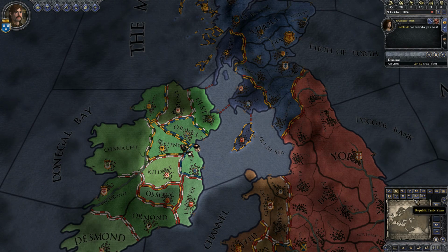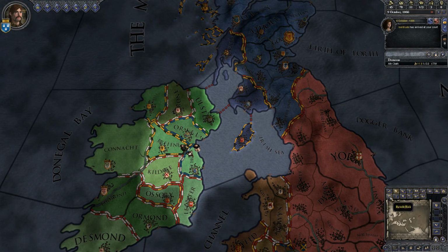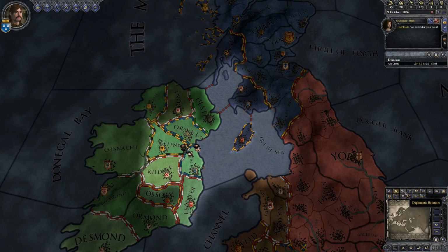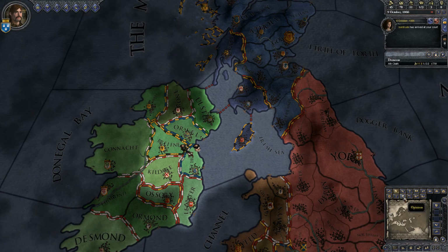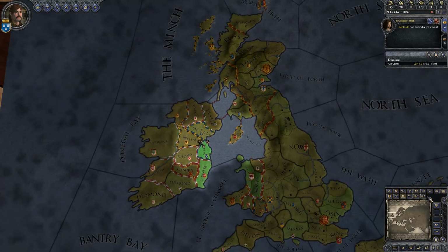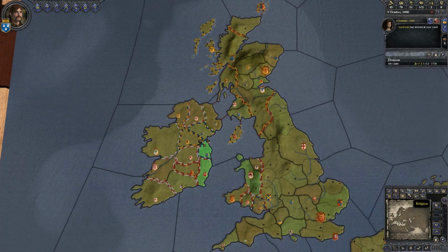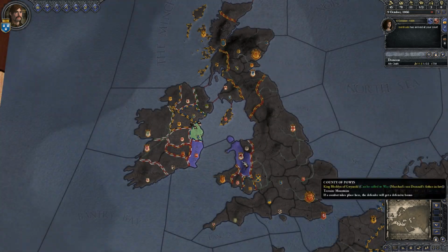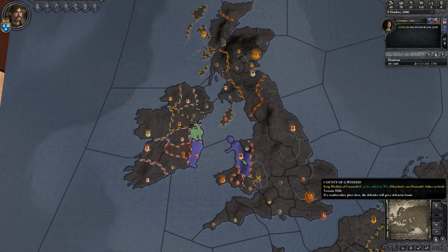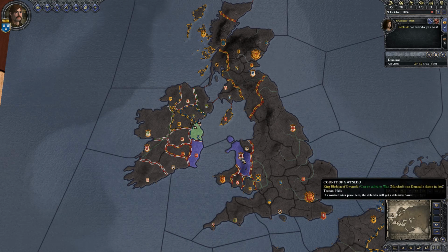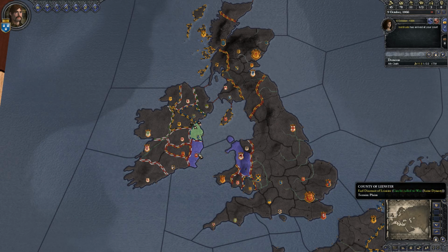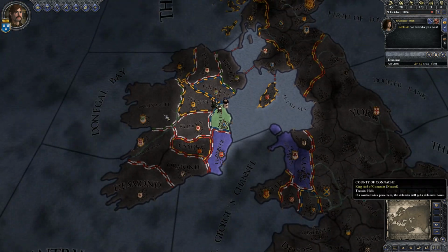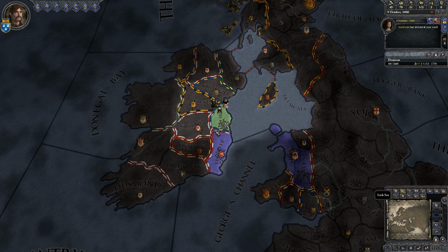if we go to the... where is it? Opinion? No, not opinion. Diplomatic relations. Now you see, there's 2 blue splotches here. I'm allied with the County of Gwynedd, or with the King of Gwynedd, and I'm also still allied with Dad. So now I can start looking at potentially fighting someone.